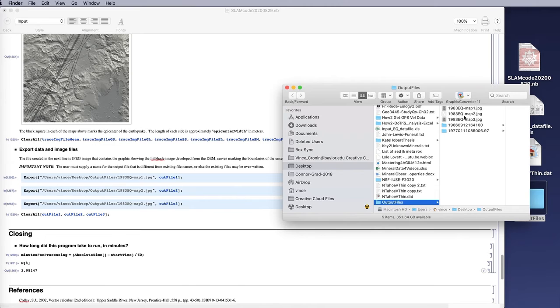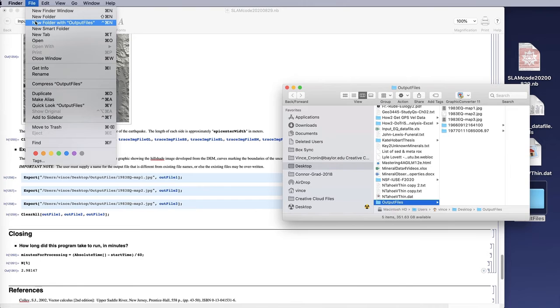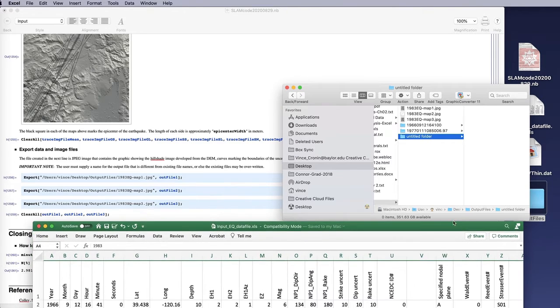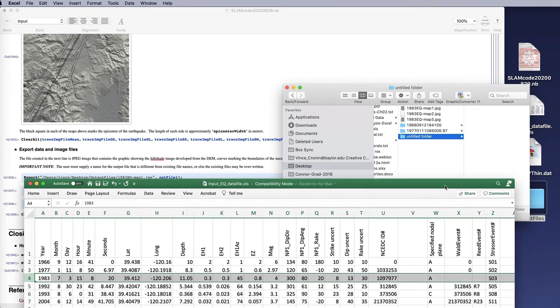So here's map 1, map 2, map 3. And what I'm going to do, just for organization's sake, is create a new folder in this file, and give it a name that identifies the earthquake I just worked on.